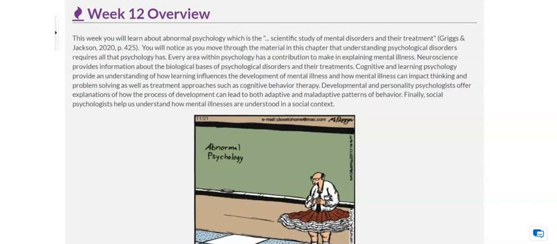We are in the home stretch of your semester, so again, this is a good time to do a check-in. Make sure that you are up to date and caught up in all your work from the previous chapters and that you're completing the tasks that are associated with the Psychology in the News project.